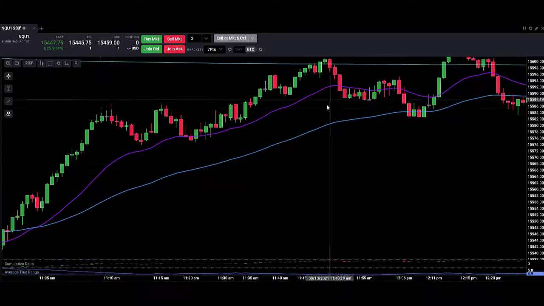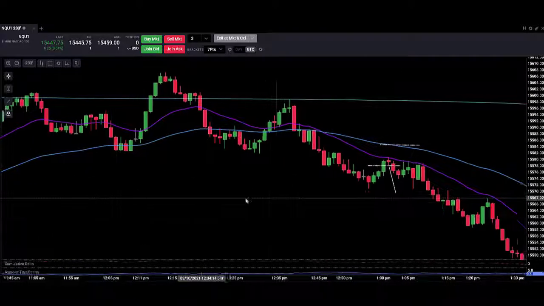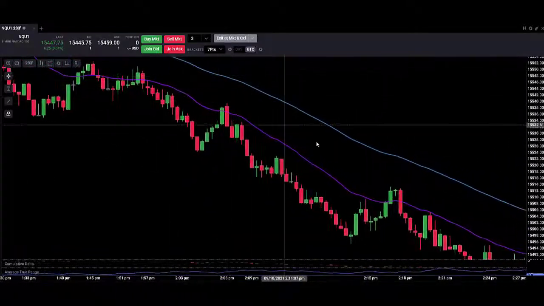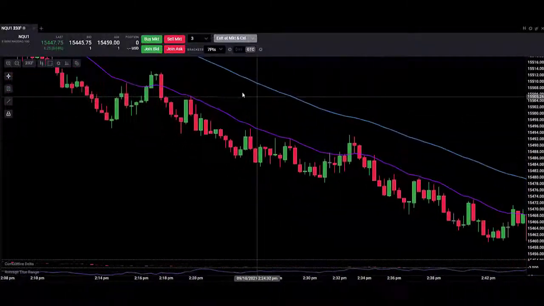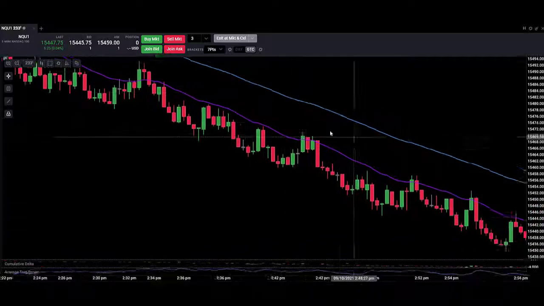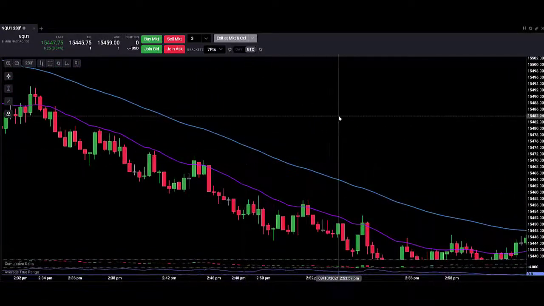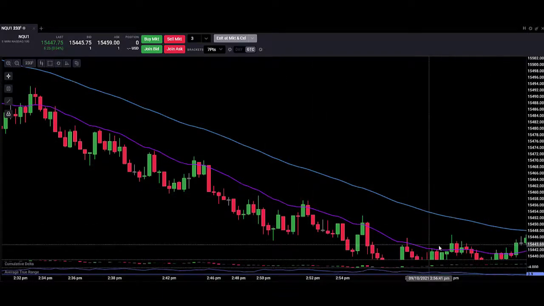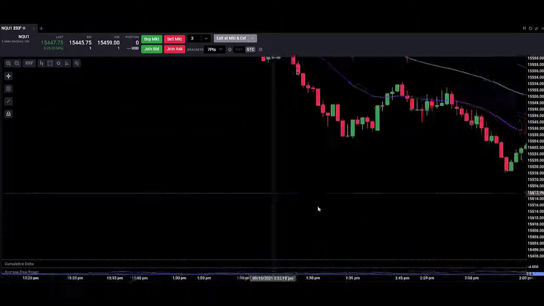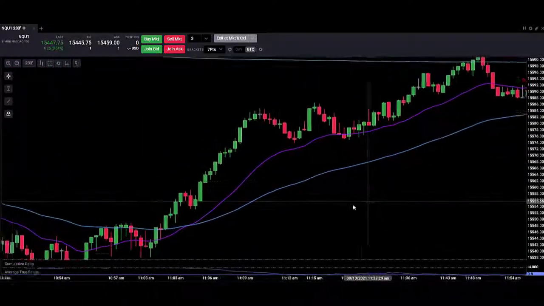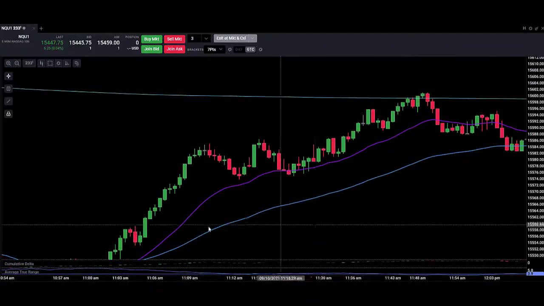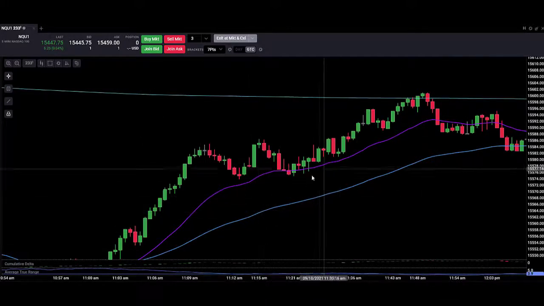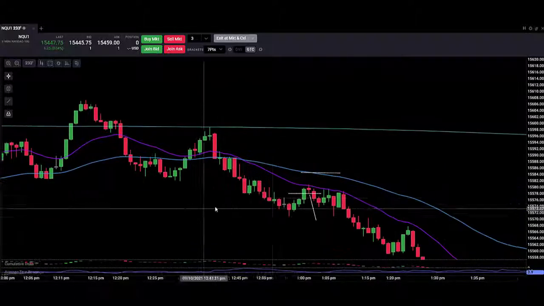This right here is perfect. It's going. They're nice and spaced out, going in the same direction, not squeezing together. If I put that right there, you can look at that and say price is going from the top left to the bottom right. We're going down. That's one way to look at it. You can look right here, price is going from the bottom left to the upper right. We're going up. So you want to have a clean direction.